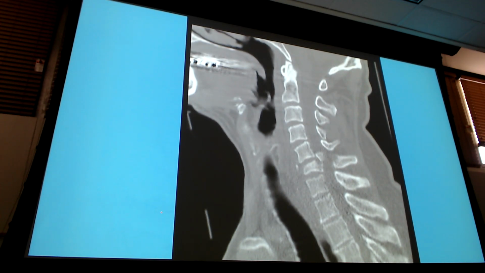Here's what it can look like on CT. This one's a little bit more severe, right? We can tell it's definitely compressed compared to the other vertebrae. And not only that, we broke posteriorly, and now I've got a little piece of vertebral body floating in my spinal canal. So this one might be causing some neurological symptoms or pain just because of where it's floating, but typically compression fractures do not in themselves.